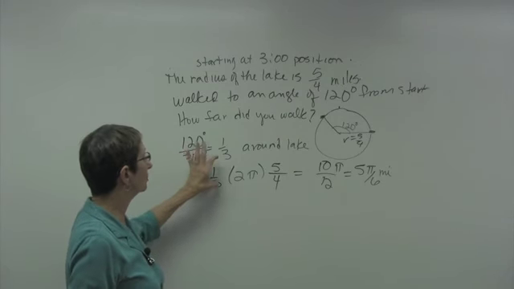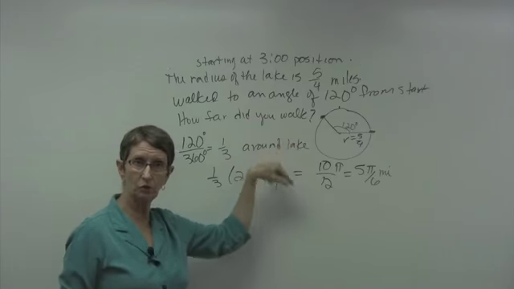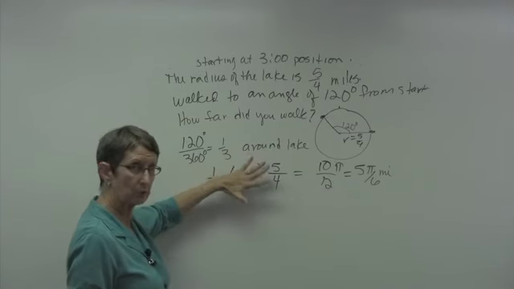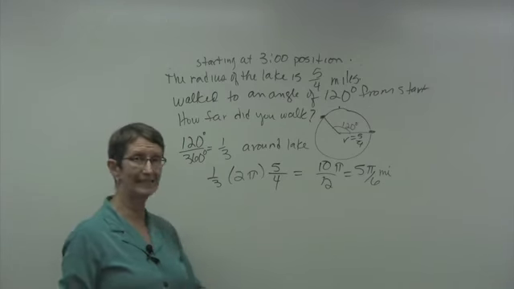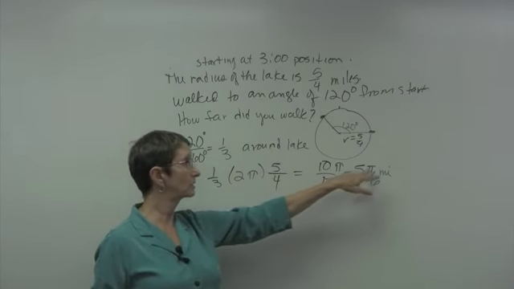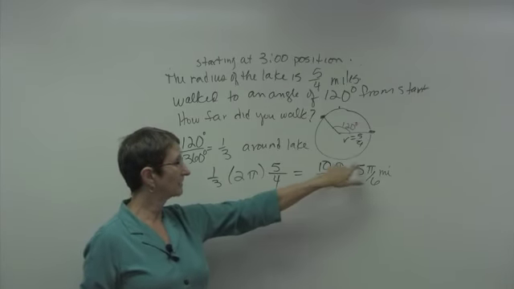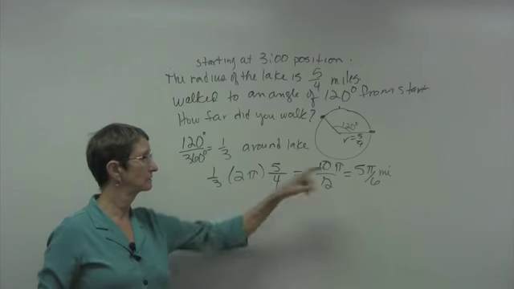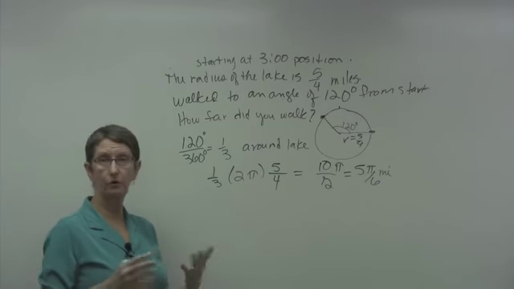I went 1/3 of the way around a circle whose radian measure around is 2 pi. My radius is 5/4, so I ended up with 5 pi over 6 miles is how far I walked around the circle. If you put the 3.14 into pi, multiply that out, you'll see 5 3s are 15. You walked whatever that turns out to be in a decimal form. And that's how far you walked around your circle.